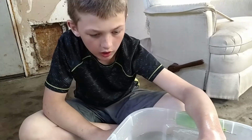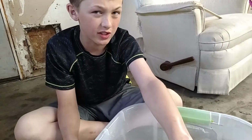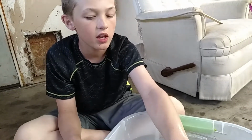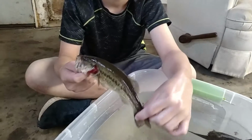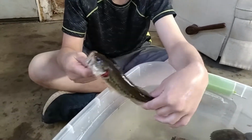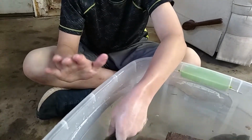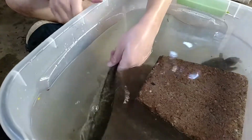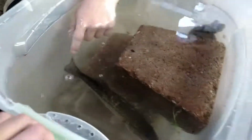But for the bass, I came up with a name. Well, I didn't come up with it. A YouTuber named Ketchum Off Fishing, Zach Ketchum, had a bass named Shamu, and this is what I'm naming after it. It's Shamu. But I'm gonna do Shamu Jr.